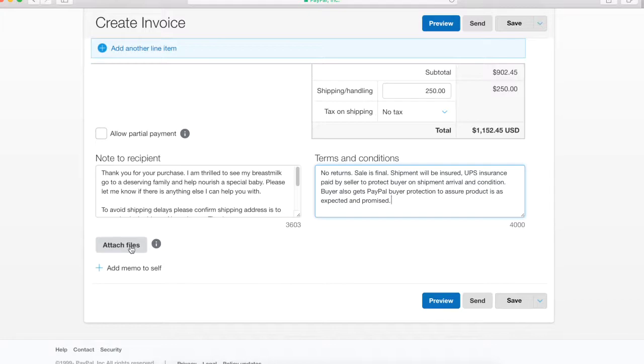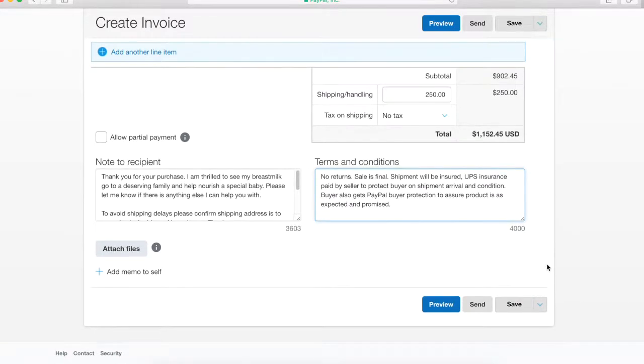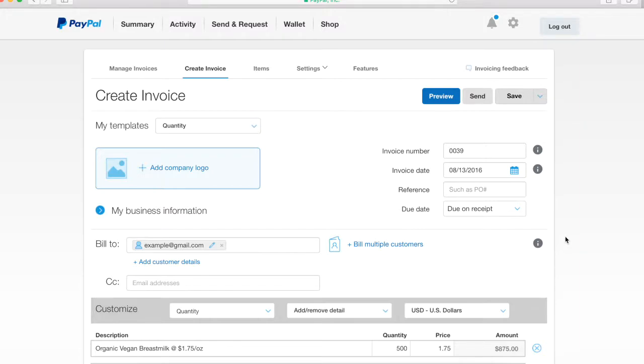You can attach any files here. And then at this point you can preview your invoice. You can go ahead and send it, or you can save it for later. Once you send it, you will receive an email from PayPal stating that your invoice has been sent successfully. They will receive an invoice sent to their email, and you will also find a copy of that in your activity. You click on activity, and your activity screen will come up, and you'll find a line item showing the invoice that you sent, and it'll say that it's still waiting to be paid. And once it is paid, it'll show as paid.